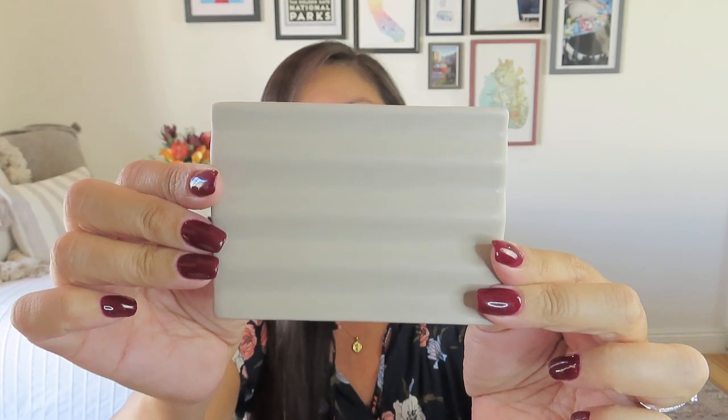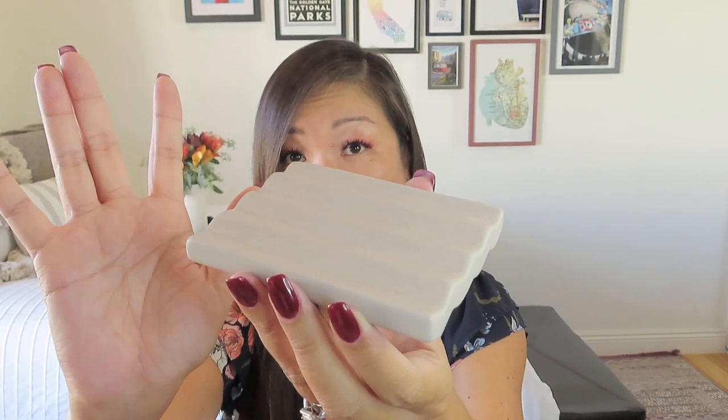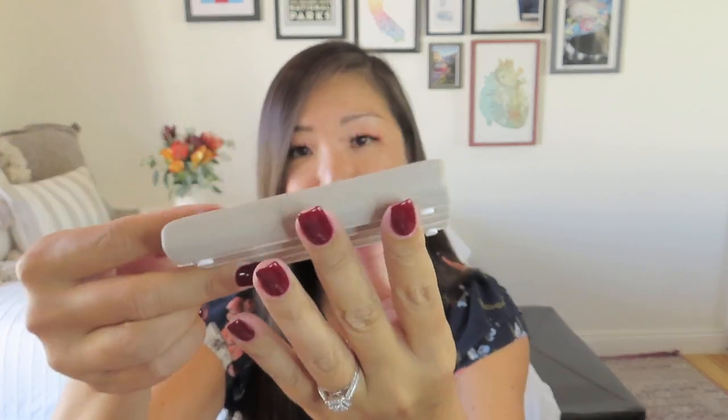All right, okay. More in our nice monochromatic palette that we're going with. We have a very cool, I'm guessing this is a soap dish. It looks like a soap dish, but you could use it for all kinds of trays. It's got a very, very soft porcelain texture to it, so it's not rough. I love the wavy lines, very modern, but also very functional for the water to run off. It's got little feet on the bottom.